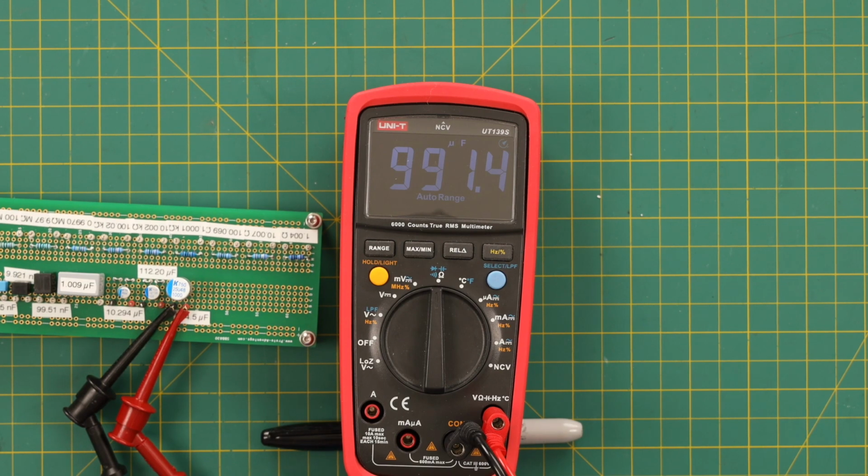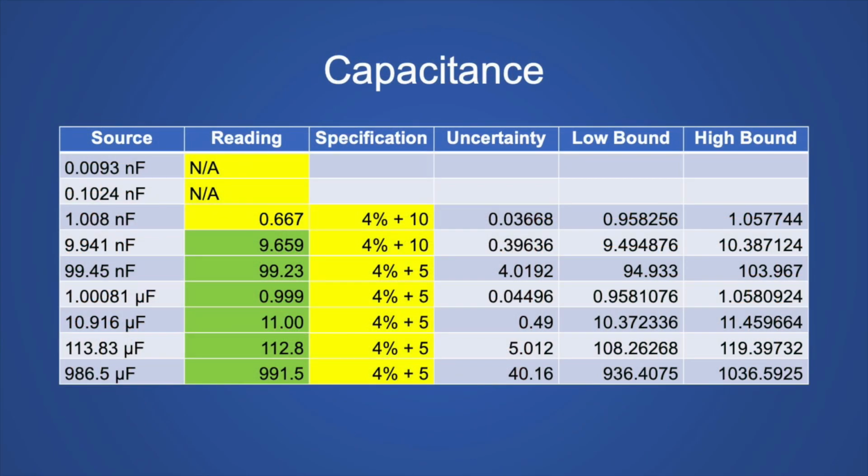This is a 944.5 microfarad capacitor, and this says 992.4. Now we come to the capacitance values. Unfortunately, it couldn't read the 10 picofarad or 100 picofarad, and it was off on the 1 nanofarad.